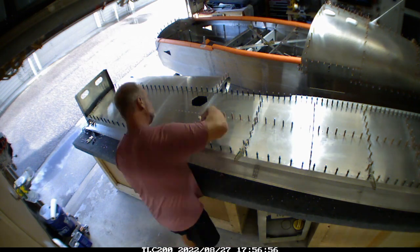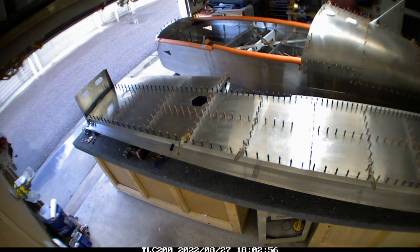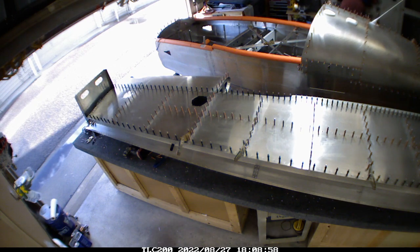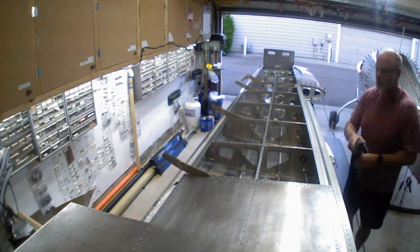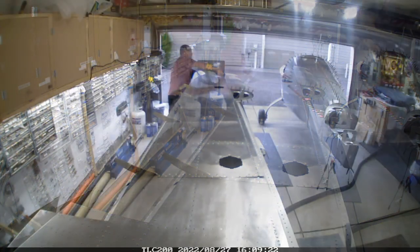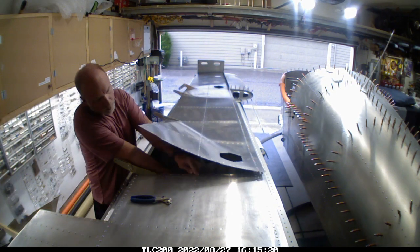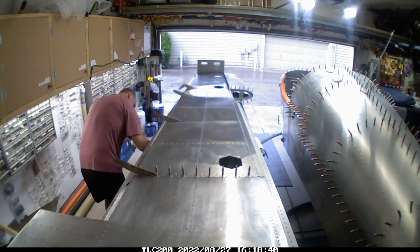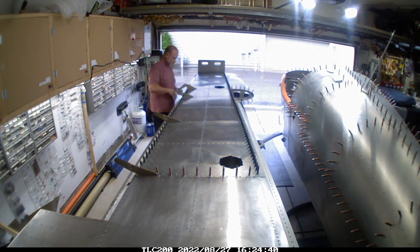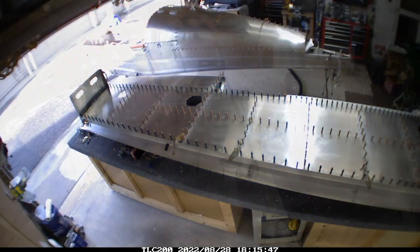I don't think it took me more than two and a half, maybe three days to complete the entire project. I really wanted to get this done so I could say the wings are done and complete and put them on the rack. My wife is actually planning on doing the backfilling of the rivets, which still needs to get done. The only downside with the spacing issue is that when it starts raining I can't have the nose of the fuselage sticking out into the alley — it just starts collecting rain. So I moved it back into the garage.